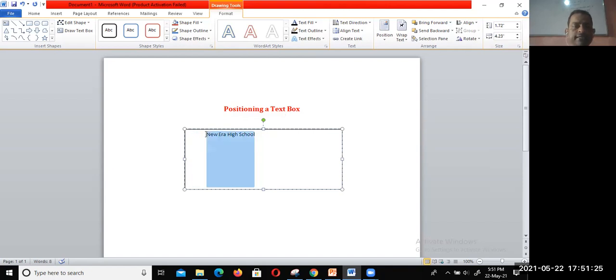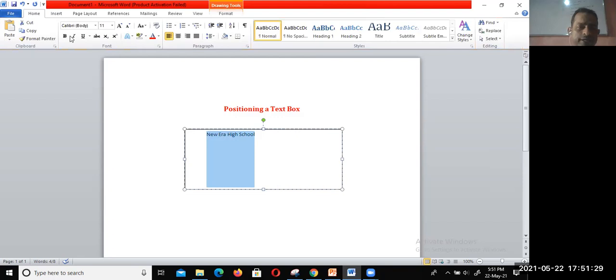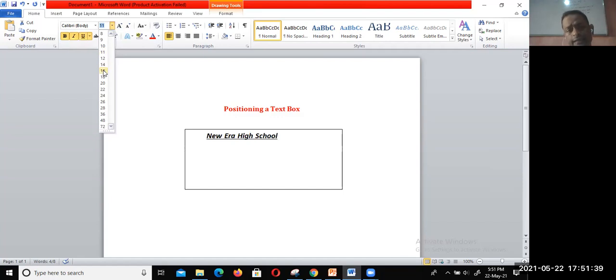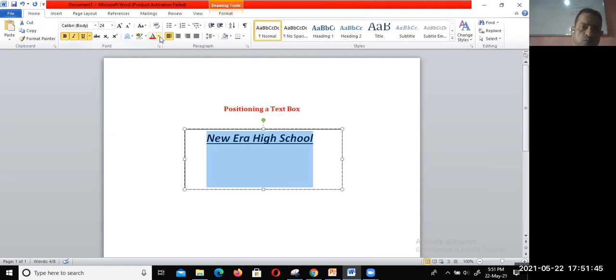Once you select the text, you can see the formatting options: you can make it bold, italics, underline. You can also increase the text size, making it larger or smaller. You can also change the text color, right?